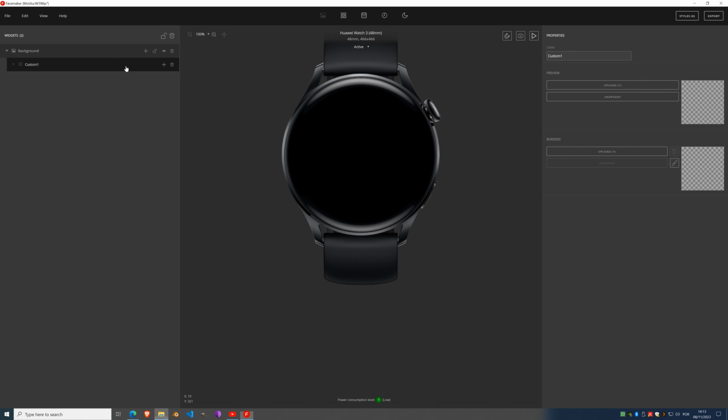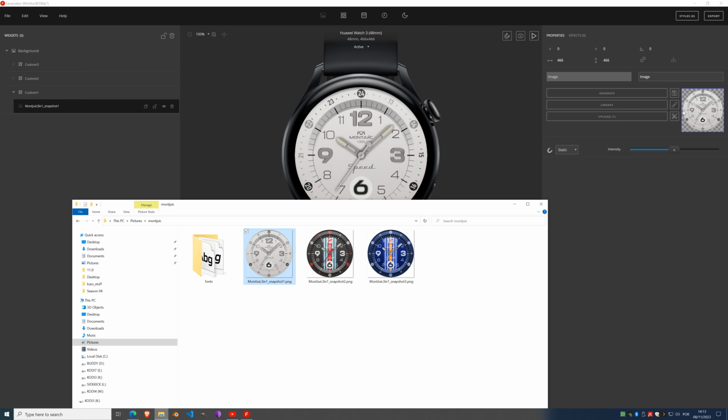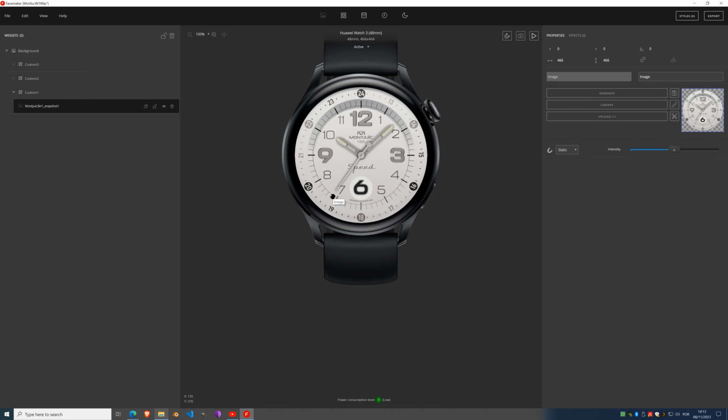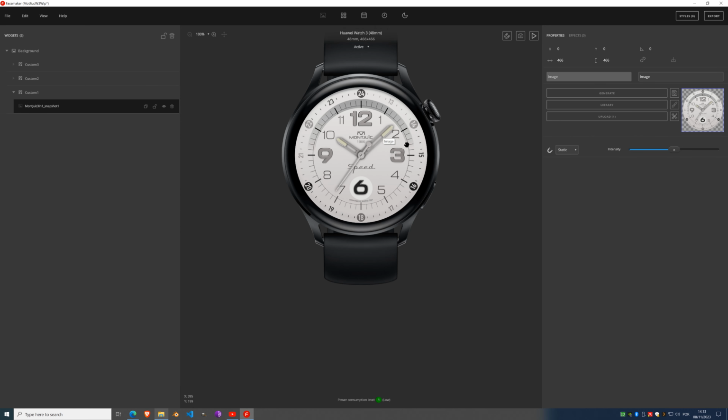Okay, so right now here on the custom, I'm going to add 3 custom widgets from the start. So these will be the 3 different styles, and on this one I am going to add an image, and then just drag and drop this reference image we have here, and voila, watch face made. No kidding. Okay. So we'll use this as a reference, and even though I designed this a long time ago, I will be using it as a reference. These watches are on the internet. You can check this image on the internet and find it and use it. I'm using my own.